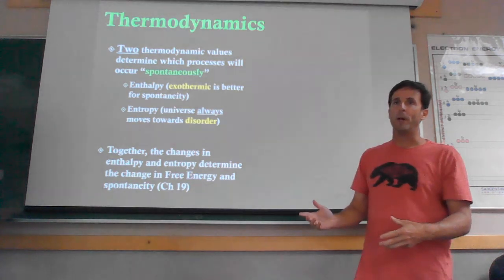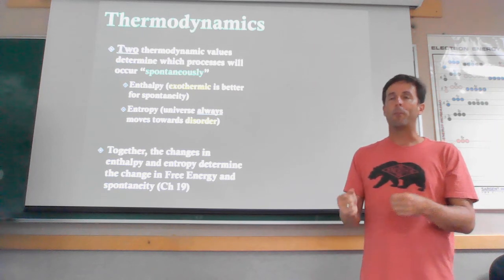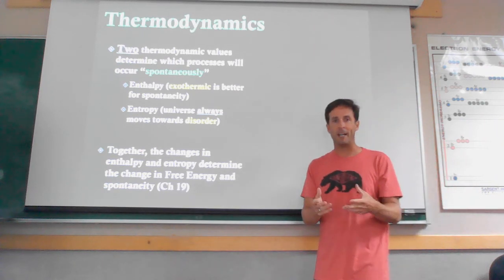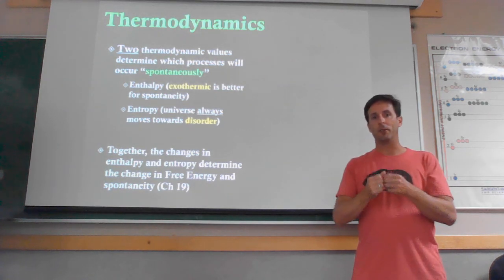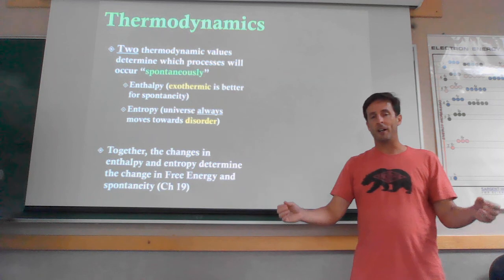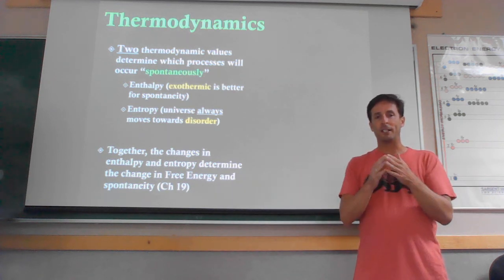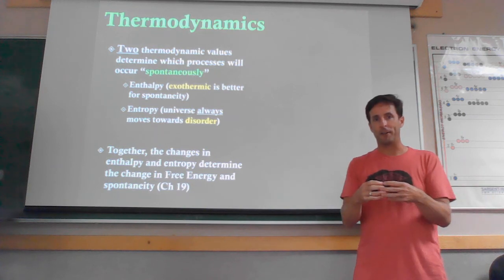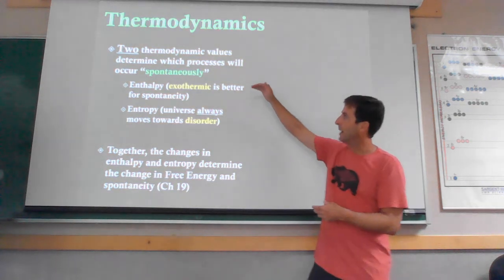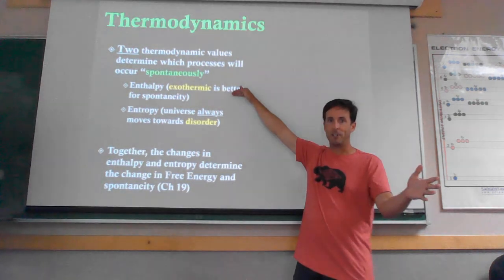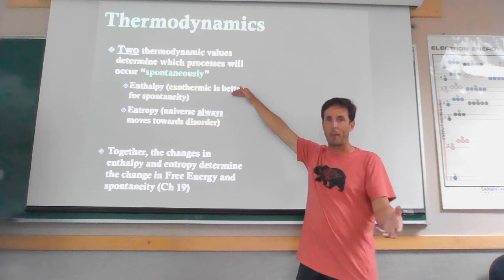All right, now to know which compounds will dissolve, we would prefer, for spontaneity, the universe likes energy to be released out into the universe. It doesn't really like for energy to collect in one place. Just natural process. Things like to be dispersed, not gathered together. Okay? So, there are two things we have to look at. For enthalpy, the release of energy to the outside is the preferred direction that the universe likes to go.